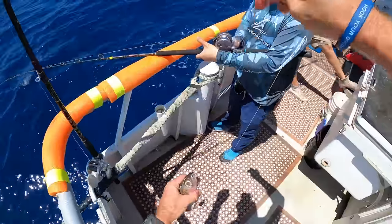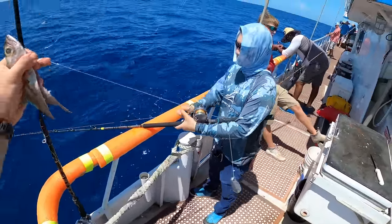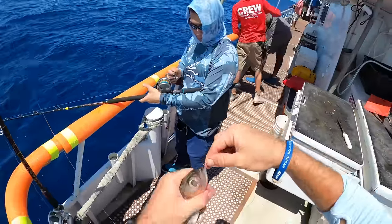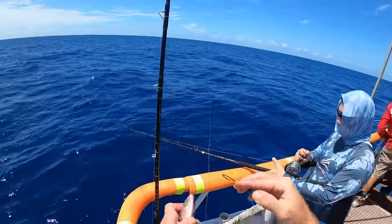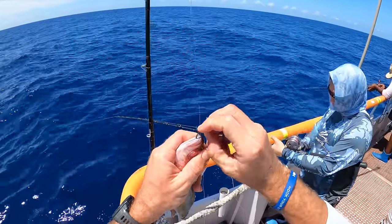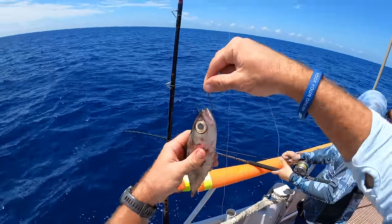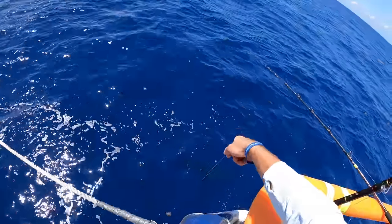Here we got our basic bottom rig. So I got a mono top shot on my rod that's filled with braid, and I got a sliding 12 ounce egg weight here, two swivels, and I got about 12 feet of 50 pound down to a 6-0 circle hook. I'm gonna take this butterflied goggle eye. These apparently are just money baits when the bite's right. We've kind of had slow bait fishing conditions, but when the muttons are around, this is what everyone wants on these trips. Toss him in the water.